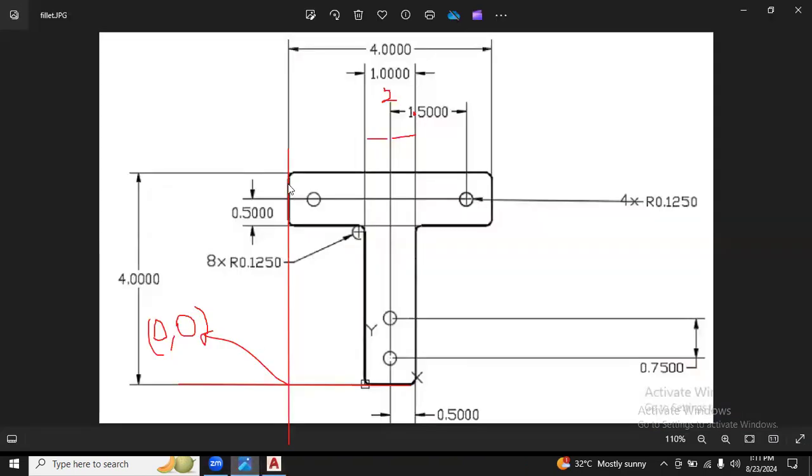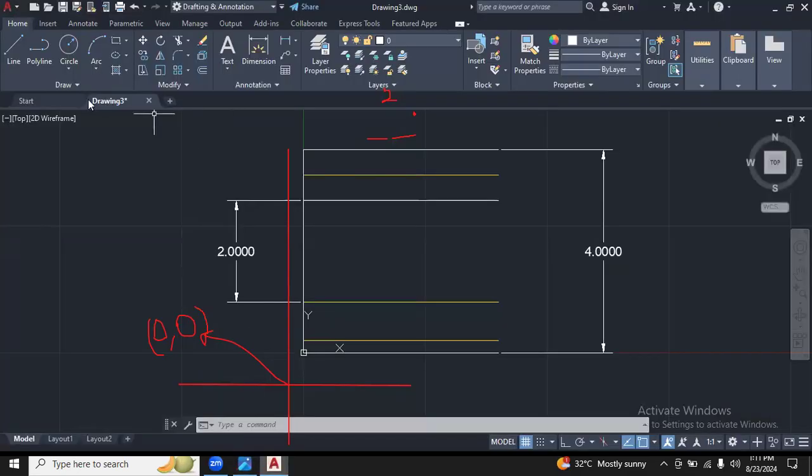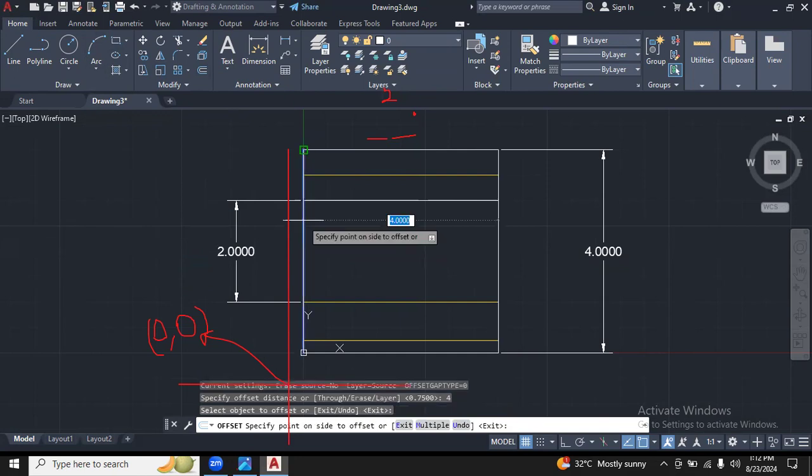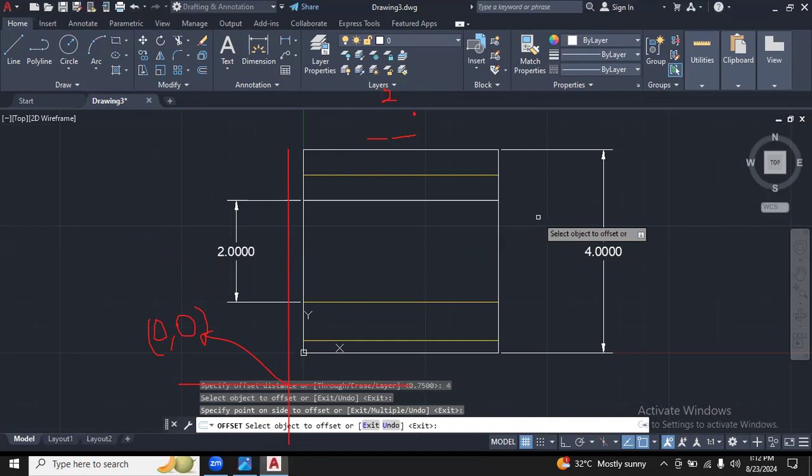Next is to offset this line to 4. So use your offset command and type in 4, and the object to offset is this line, enter, and this way, enter, right?